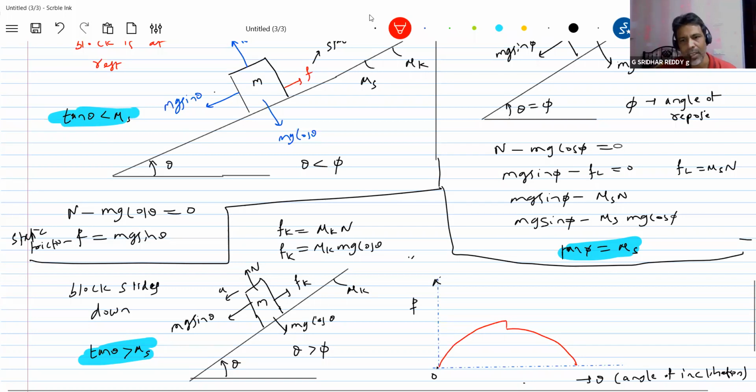And what is this angle? Any condition for this angle? Where the nature of friction changes is the angle of repose. So shall we put this as phi? And what is that phi? Phi would be equal to tan inverse of mu s. So instead of writing phi, let me write tan inverse of mu s here. The angle at which the nature of friction will change. This will be static, this will be kinetic. There's a maximum permitted, you can go up to pi by 2.